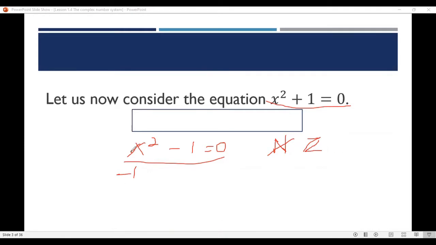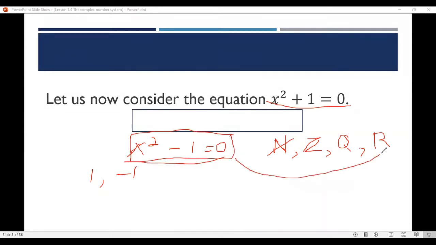Solvable siya sa integers. Kasi ang pwedeng value natin ng x ay 1 and negative 1. Kasi pag ginawa natin 1, 1 squared minus 1 is 0. Negative 1 squared minus 1 is also 0. So hindi lang siya sa integer solvable. Solvable din siya with rational. Diba? 1 and negative 1 are also rational numbers. And also, solvable din siya with real numbers. Kaya itong portion na to, solvable in real numbers. General na yun, kasi ang integers and rational also under real numbers. Okay, so hindi lang siya pwede sa natural.